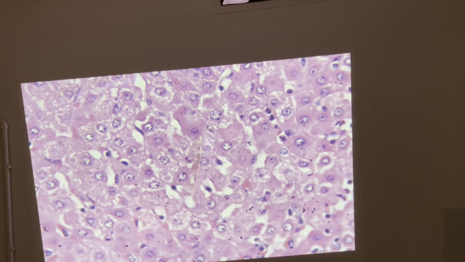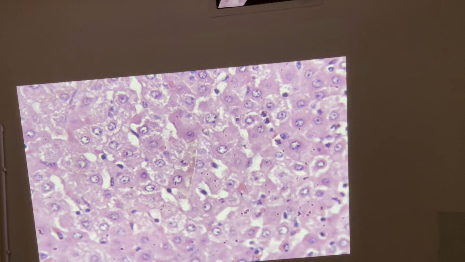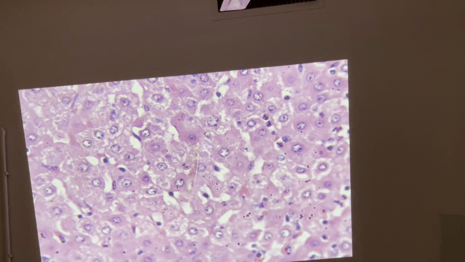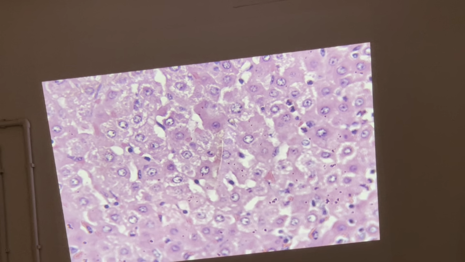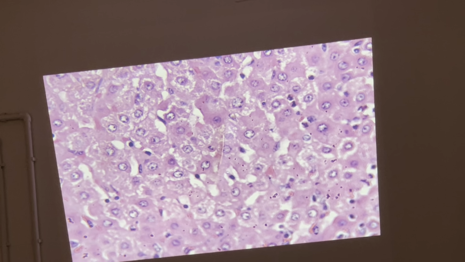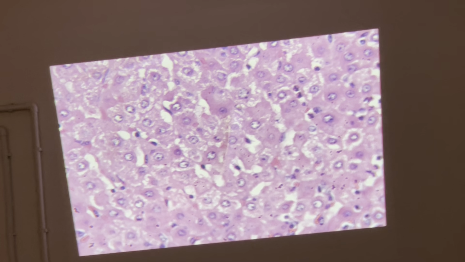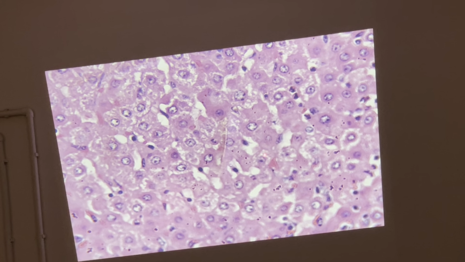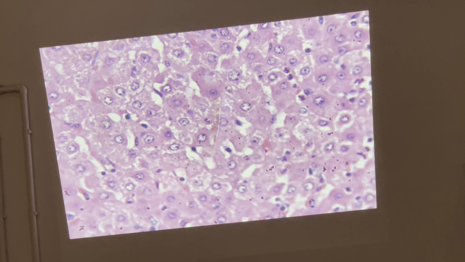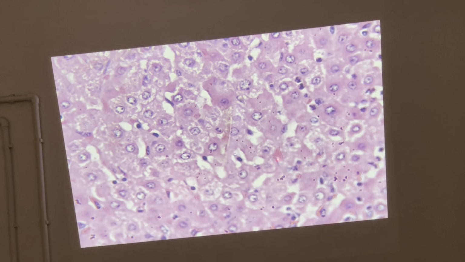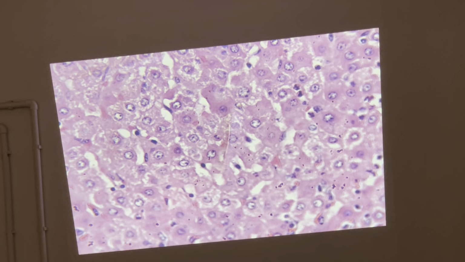And the chronic. So where is the fibrosis? In chronic inflammation, deposition of the collagen fiber, fibroplasia, or just called the fibrosis. Where is the fibrosis in this section? So what about here? In sinusoid, there is also a dilation of the sinusoid. Why? Because we have a congestion or engorgement of the sinusoid.